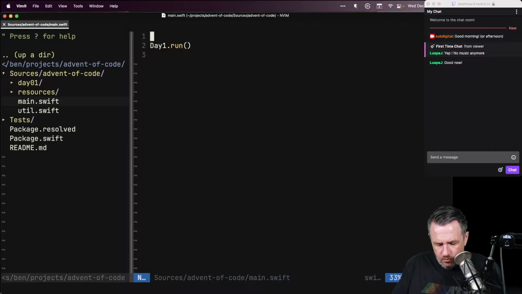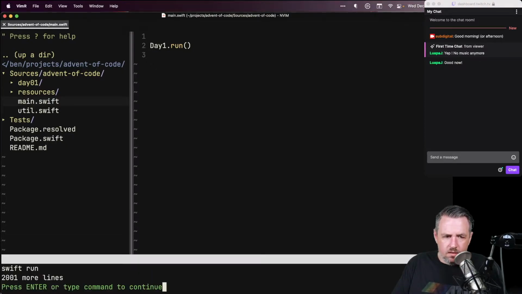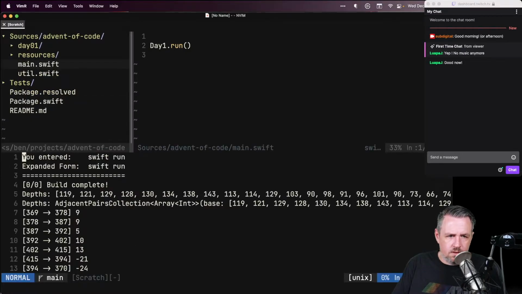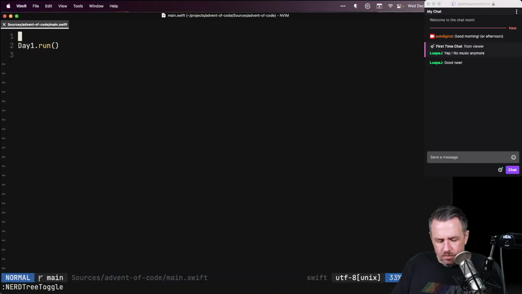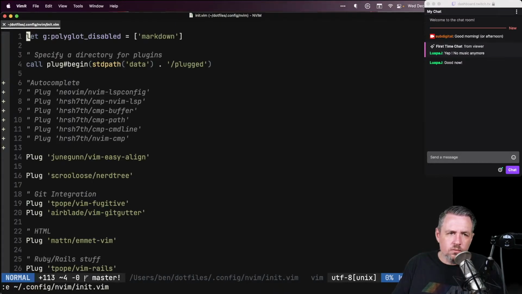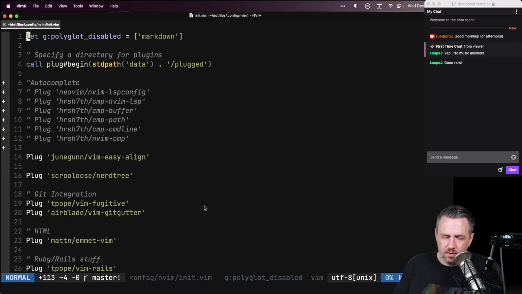And I'm toying with this command, leader SB, to do a Swift build straight from Vim, and leader SR. And what I'm doing with this is what's changed from yesterday. Let me open up my Vim configuration real quick. So if we run a terminal command like bang ls, it opens up just the output of that command in this little discard area. This is not a Vim buffer, so there's nothing I can do about it. If I click or hit enter or anything, it just goes away. There's nowhere for me to copy the text from there.